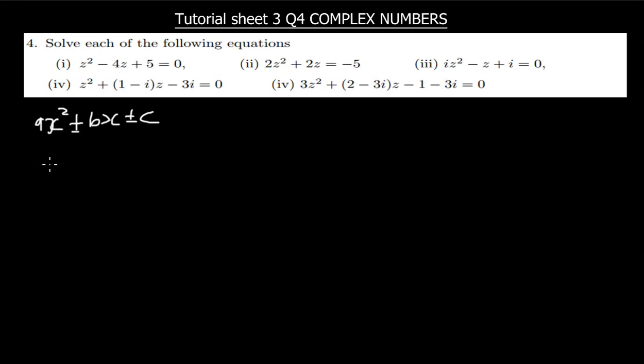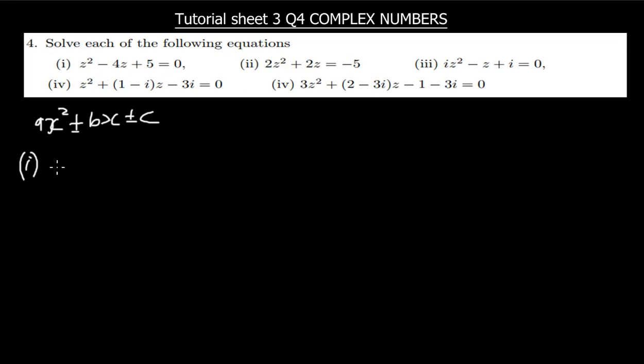So we're going to start. The formula that I'll be using is the quadratic formula, because I know that the quadratic formula can solve all the questions as long as it's in this form. It's sometimes also called the general formula.